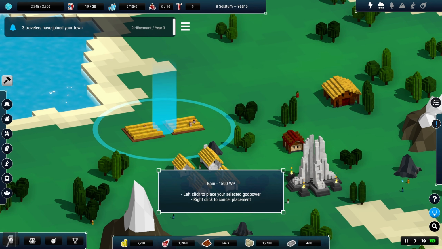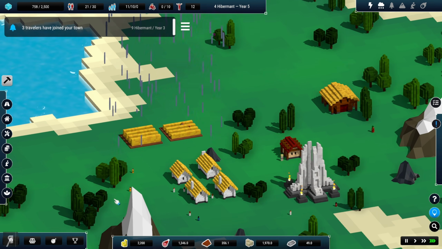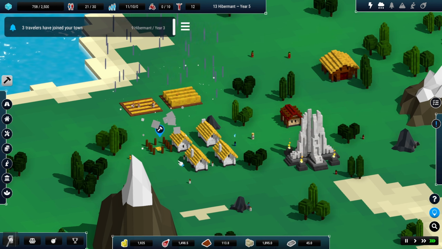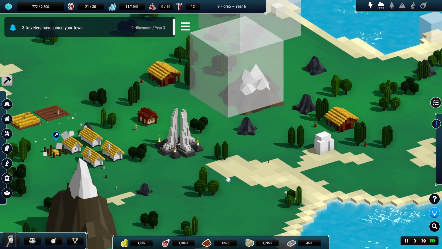So here we go. We have rain, and that's exactly what I'm going to do. So we're using our god power to create rain over our farms, and that's what you can do to increase the speed of your crops. And it's very, very useful to do that. We're otherwise going to be increasing the amount of people we have in the lumberyards here.